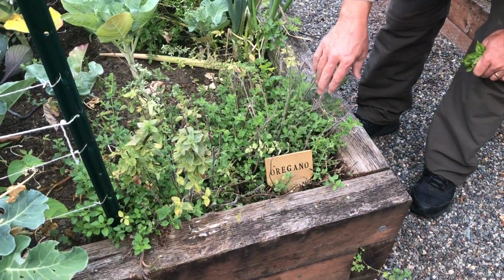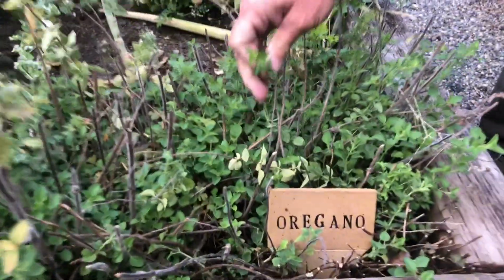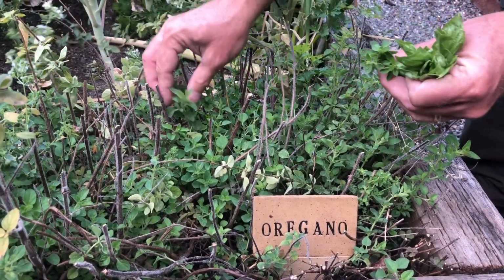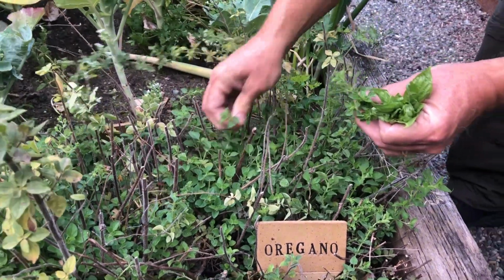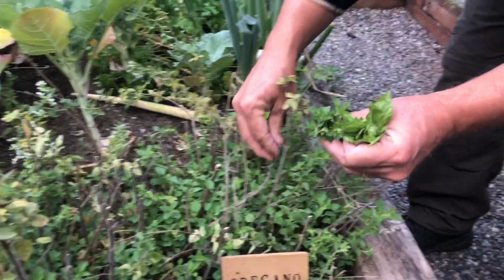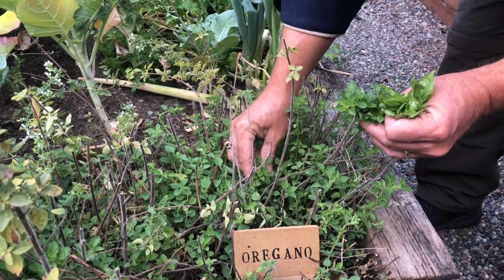So we have some oregano also in the cook's garden, and we're gonna use a little bit of that in our pizza sauce today to make the homemade pizza. So I'm gonna trim the tops of these just like this. And I don't need a lot. We're not making a pizza for 300 people. We're just making it for 3 people today. So that'll probably be enough. And oregano also likes to get trimmed like this, and it'll keep it full and nice.